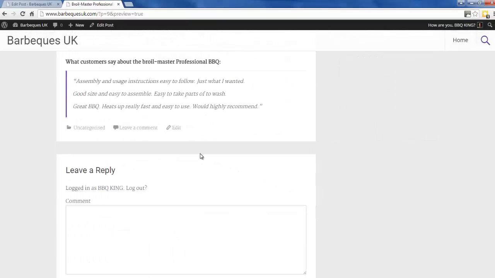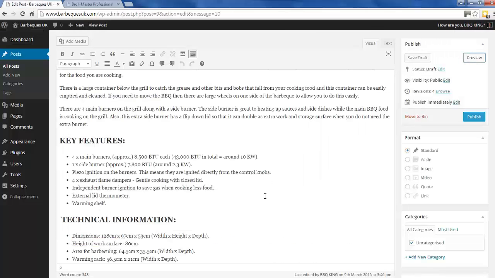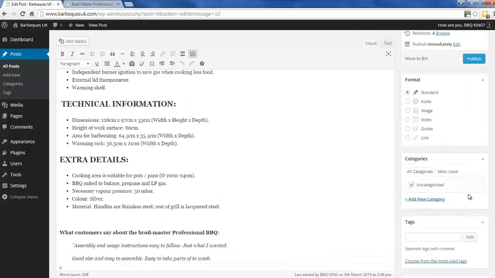Yep. And you see there's someone going to reply, because it's almost like this is a blogging platform, so people can, you know, leave replies or comments on blogs, but we don't want that, so we'll turn that off. But we'll do that later again as well when we get to the options to turn these off.